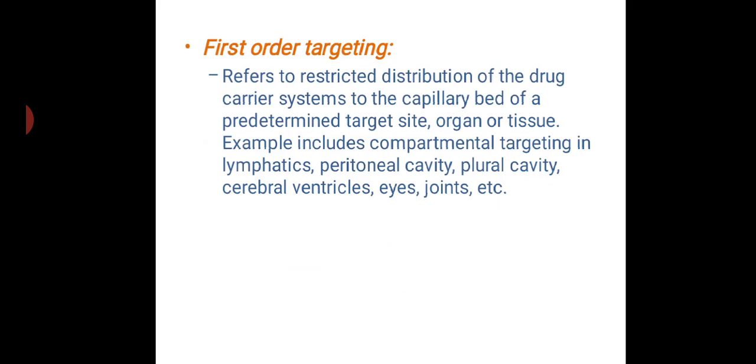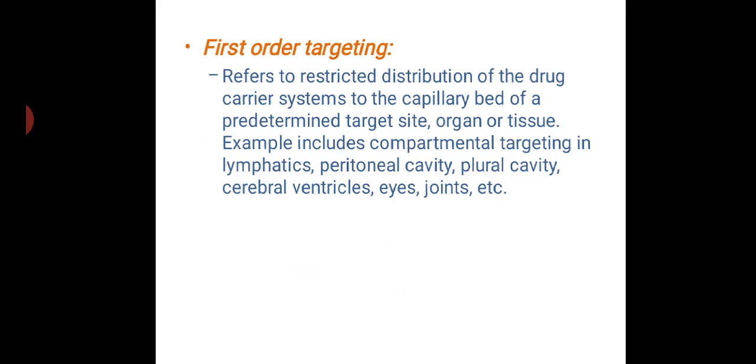What is meant by first order targeting? This refers to the restricted distribution of the drug carrier system to the capillary bed of a predetermined target site, organ or tissue, which includes compartmental targeting in the lymphatics, periodontal cavities, pleural cavity, cerebral ventricles. So this restricts the targeting only to the distribution of the drug carrier in the capillary bed. So up to the capillaries it targets.